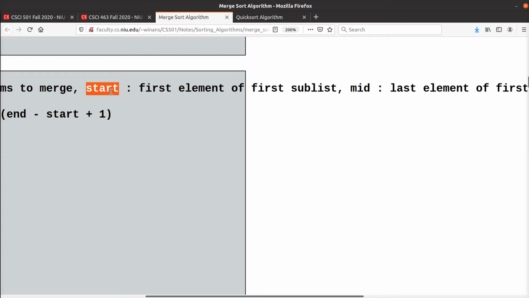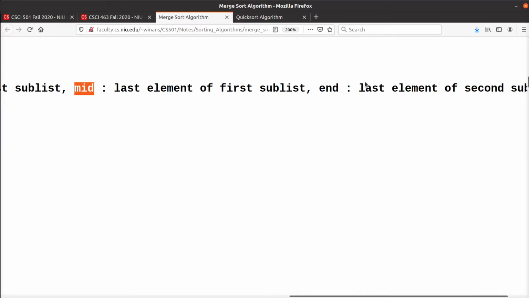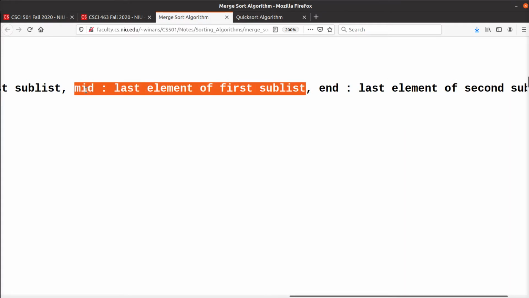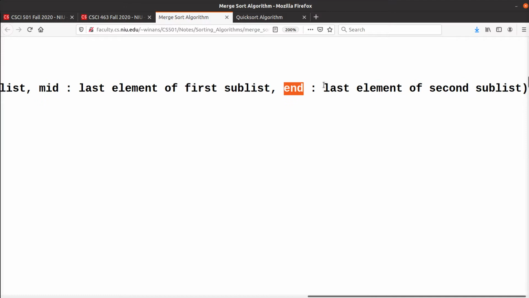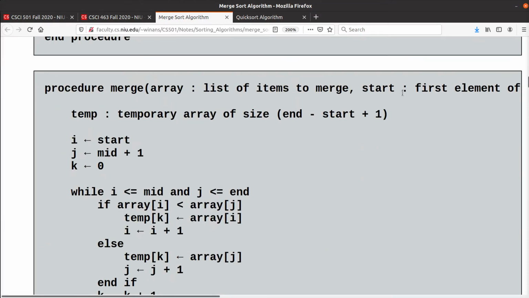What is important is that the left and right sublists are smushed together, okay? So start is the index of the first element of the left sublist. Mid is the one I showed you. It's the last element in the first sublist, the last one of the left list. End is, again, the same thing I showed you, the last element in the sublist on the right, okay? So these two sublists are smushed together, but they don't have to start at 0, all right? Keep that in mind. Start need not be 0 in this case. It can be, but it doesn't have to be.